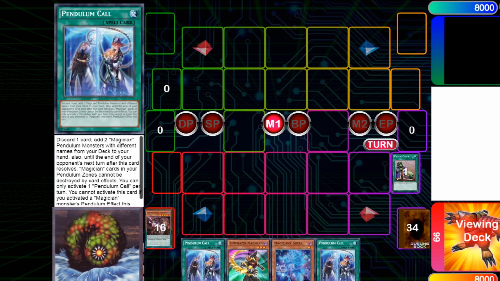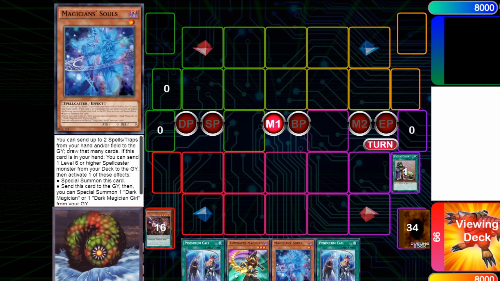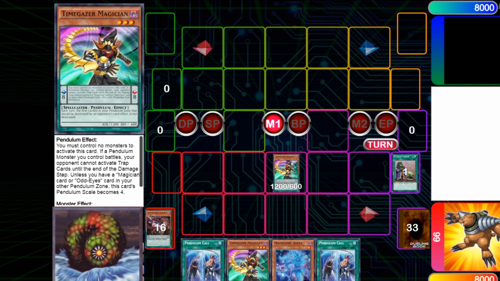We are just going to go through a dueling book replay here, and I'll show off how to do the combo. So it's normal pendulums with magicians. As you can see, there's a normal pendulum hand. You don't see anything special, you don't need to draw anything special. Play normal pendulums, and you FTK them with Cyber-Stein. It's absolutely incredible. Let's get into it.